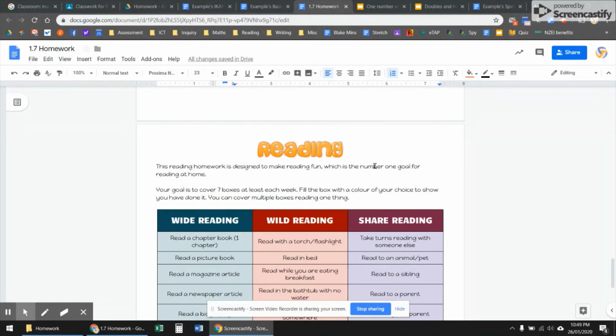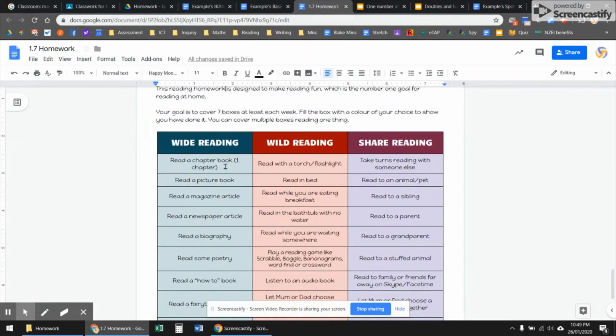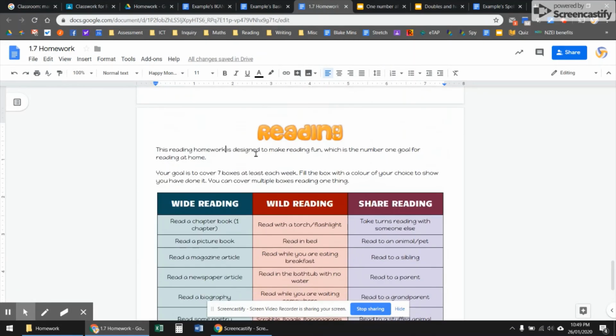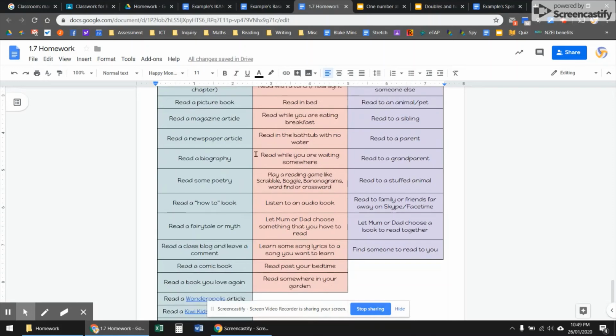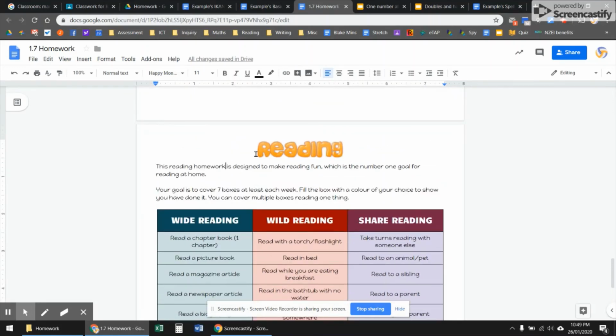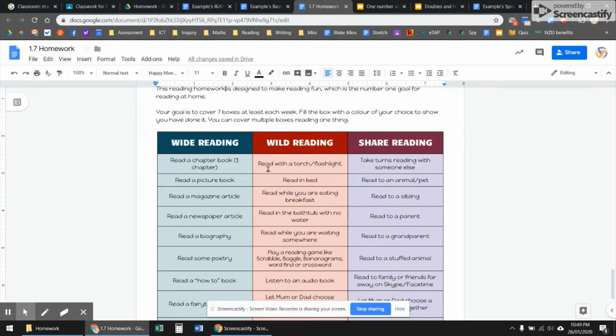And the lucky last thing you need to do is reading. So sometimes this might not be here if we have a challenge for the week, but usually it is reading in here. It's the best thing that you can do at home for your homework each week, I reckon. And again, I don't want you to spend heaps of time writing stuff down. It's made to be really fast. So all you have to do is the lucky number 7, 7 boxes from this list, and you might be able to knock off a few with the same book.